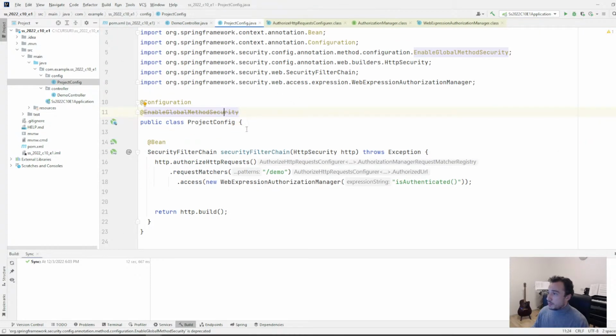But in most cases, people only set prePostEnabled to true, because it's very rare to use the Secured annotation or RolesAllowed. Secured and RolesAllowed are very old, introduced in Spring Security for compatibility with Java EE, and at least in my experience, very few applications really use Secured.